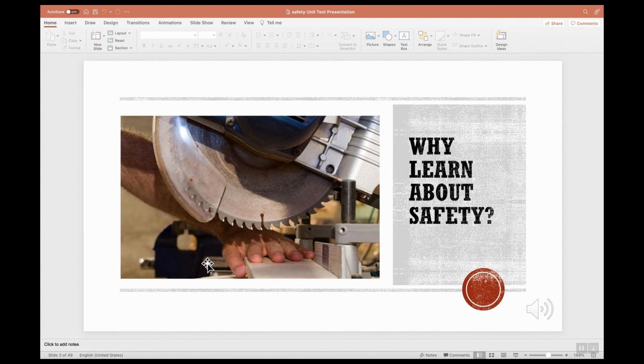So it's extremely important because we don't want anybody to be hurt or marred or anything like that. We want to keep everyone safe and keep the facility safe. But in order to do that, we need everybody to understand how to do things safely, to develop a culture of safety, and to help us to keep our school and shop safe.